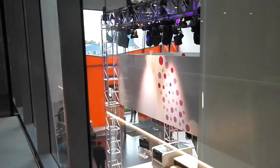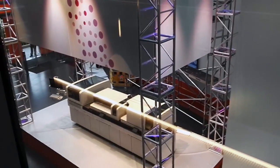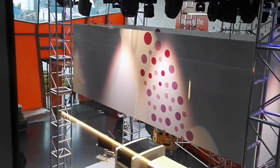So if I get the chance during the live event to show you guys, I'll show you that element. But this is the product launch, and they're going to be doing all the audio from down there. So hopefully I'll be able to show you the live event as well.